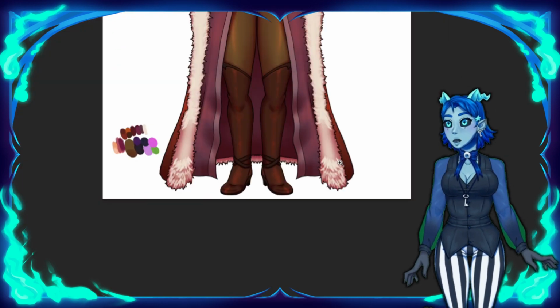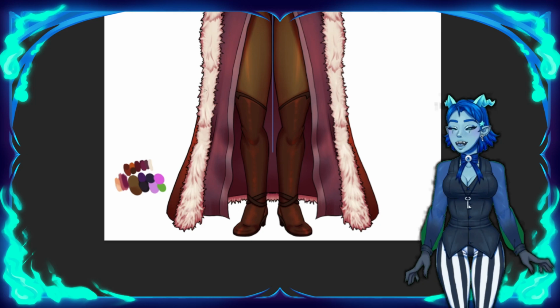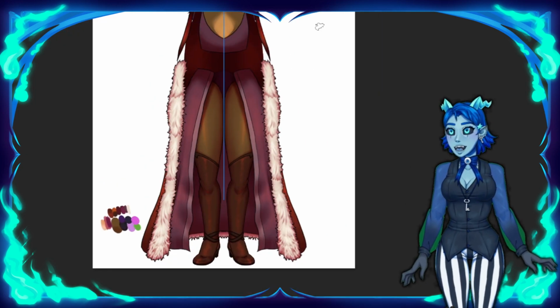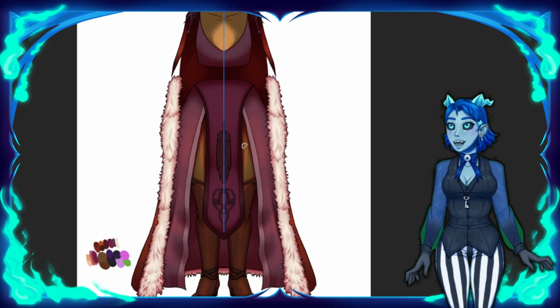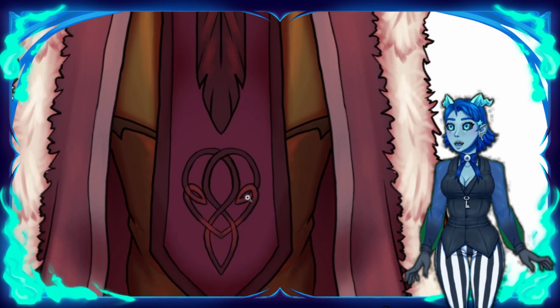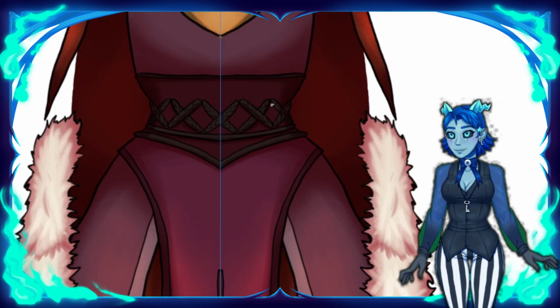But then once that is all done, for instance, I had to go back and do some texturing on the fur here, which is honestly really, really fun. And this is for my style, not everyone does this, it's sort of different depending on who you are.